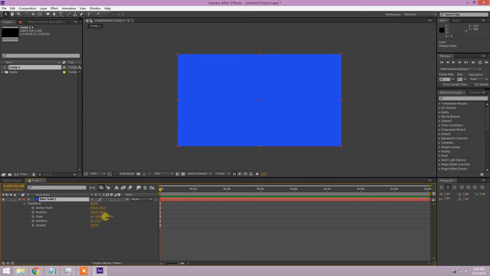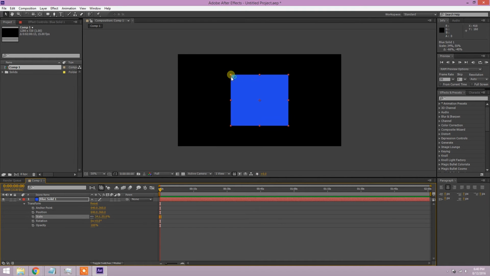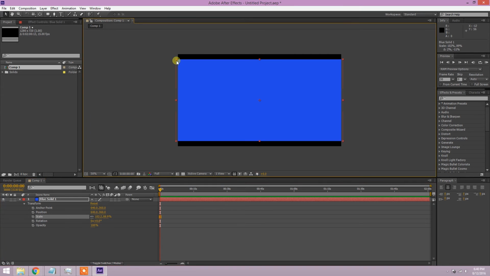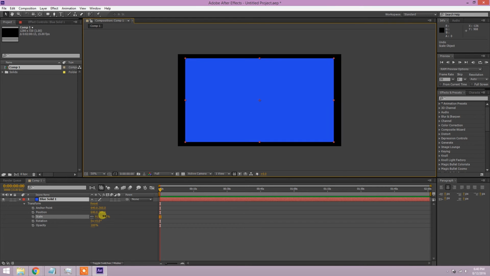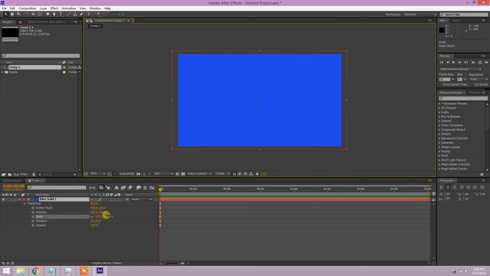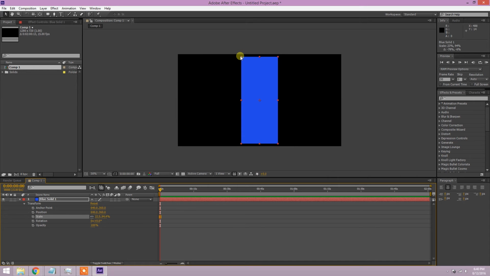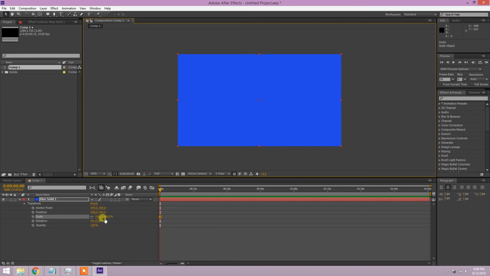I can scale this thing uniformly. If you remember, earlier I was scaling it, but this isn't uniform scaling. I just made this a square when it was a rectangle before. With this percent thing, with the 100% here, I can scale this thing uniformly. So what you guys might find is you might get a video that you import into After Effects, and it's this big. And you're like, okay, I obviously need to size this down. You can go to the scaling here and uniformly scale it to what you need, so that it doesn't look deformed or something like that.